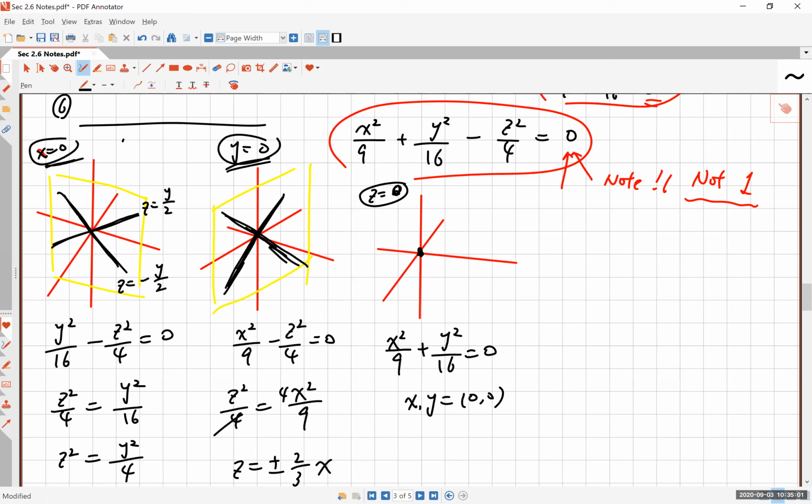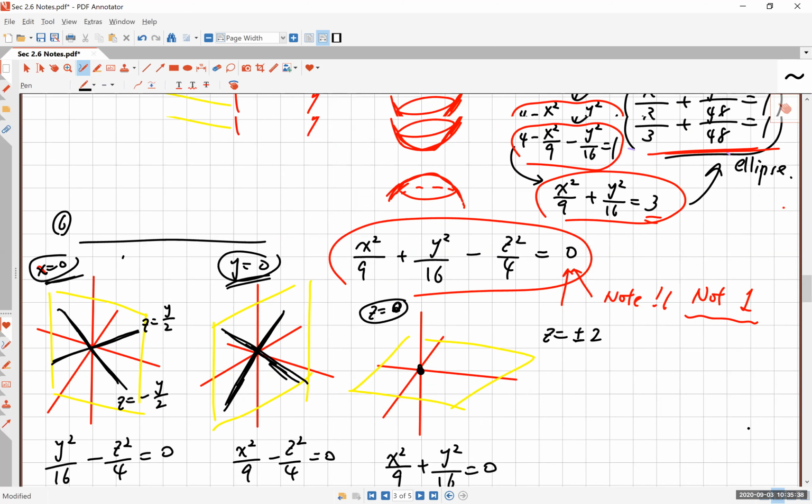That's this point. That's the only point where the surface meets the horizontal surface, z is equal to 0. In other words, whatever the surface is, if I slice it on the xy plane right here, if I just cut through the level surface, then it meets the plane at one single point, the origin. That's it, right? So in this situation, you may want to try something else. For instance, you can let z be equal to plus or minus 2, just like we did before.